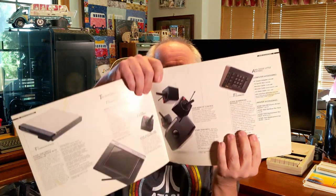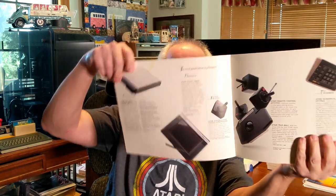1030 direct connect modem, I own one now, but didn't in the day. First modem I purchased was a Super 300. If I remember right, it was blue. Blue in color, does that make sense? I don't remember exactly. I'd have to go back and look. Never had a trackball other than the red, and I don't remember the brand of it, but I have one in the back room. Never had a numeric keypad. So all sorts of peripherals.